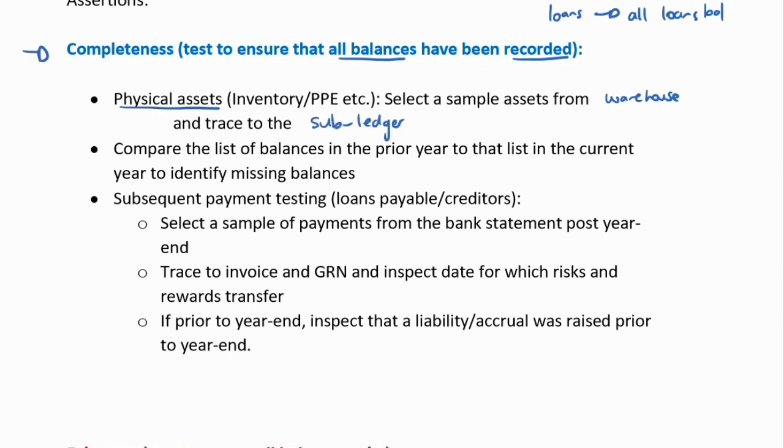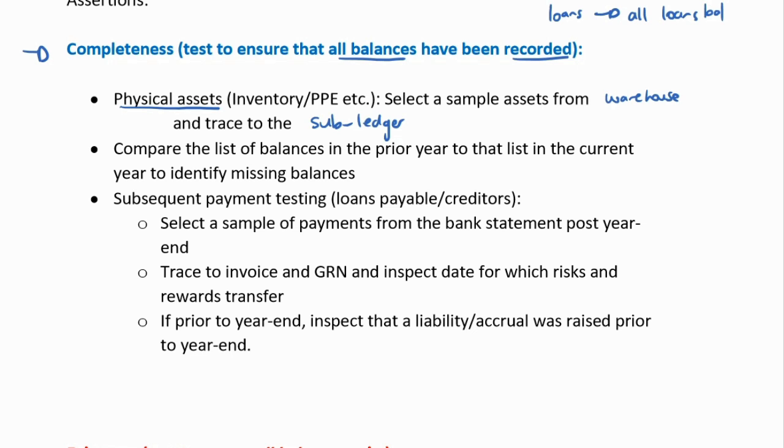sub-ledger. So if it's inventory, to the inventory ledger or inventory list. If it's PPE, to the fixed asset register. Guys, we've discussed those above under the general procedure, so I'm not going to keep writing them out for whichever asset I'm talking about, I'll just put subledger, and then you must refer back to what asset I am talking about. Okay, that's the ledger I should be referring to. Okay, but I'm going from physical to the accounting records to make sure that all the physical are in the accounting records, which means they would all have been recorded.